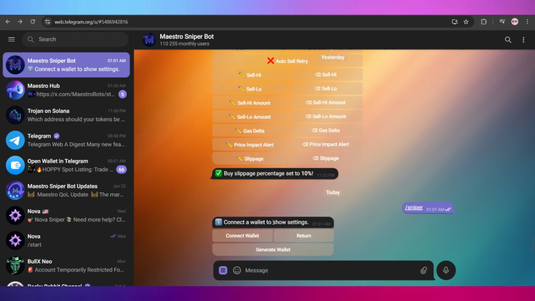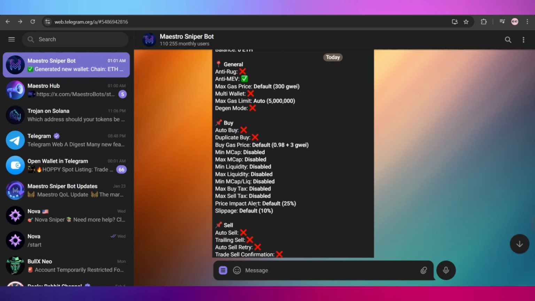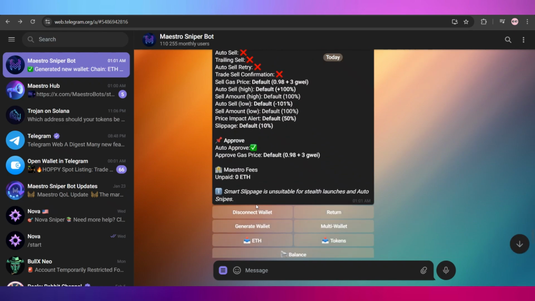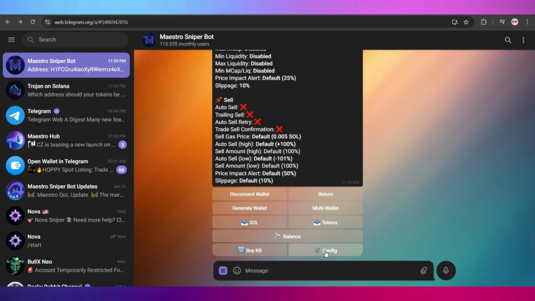Click on this generate wallet button, or you can click on this connect wallet button in order to import an Ethereum wallet. But we're gonna click on the generate wallet button here and it will quickly go and generate an Ethereum wallet for us. We can copy that wallet's address and use it to put Ethereum in our wallet using our other Ethereum wallet. Like for example, you can use your Trust Wallet, and once we're done with that, we'll go and see how to edit some of the settings for this bot.